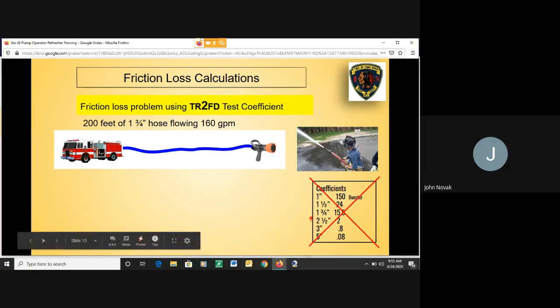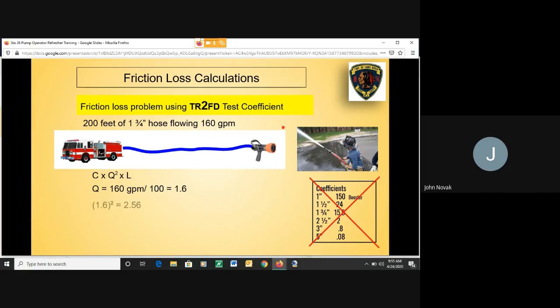So you can see we crossed out the stuff on the bottom here, the IFSTA coefficients. With this illustration, we can see that using the IFSTA formula, that stays the same. Now we're going to substitute our friction loss formula, our coefficient, and we're going to come up with a 50 psi friction loss for this illustration, 200 feet of inch and three-quarter flowing 160 GPM. So our pump discharge pressure is going to be 100. If the pump operator flows 100 psi through our pre-connect right now, with either our new fog nozzles or our 7/8 tip smoothbore, you're going to get the correct flow of 160 gallons per minute.